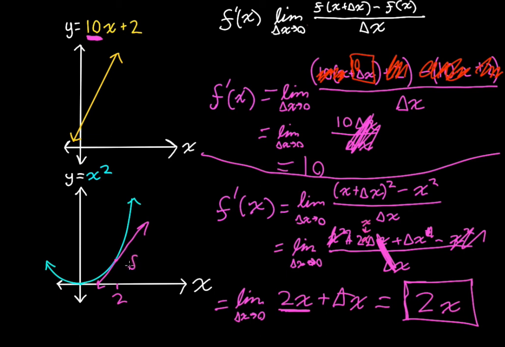So f prime of 2 is how you write it. It's going to be equal to 4. All right, thanks for watching. I hope that this was interesting and goodbye.